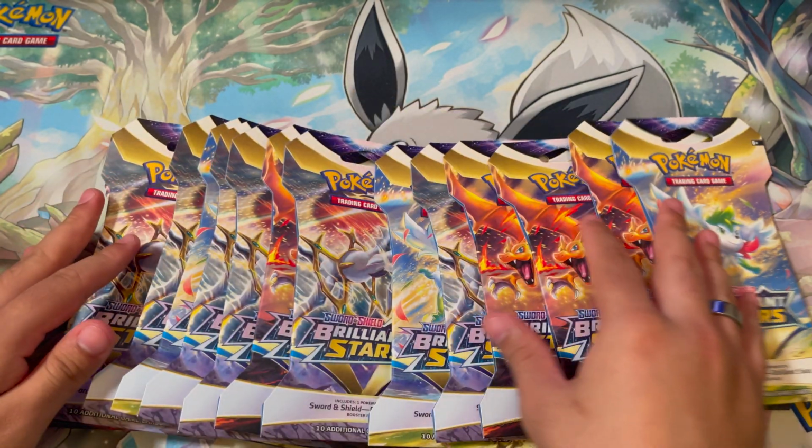We're back at it, and today we're opening up some Brilliant Stars blister packs. Now, it's my first time opening this set, but I've already got my eyes set on two targets, that Charizard alternate art and that Honchkrow alternate art. Let's see if we're able to pull one of those two today.